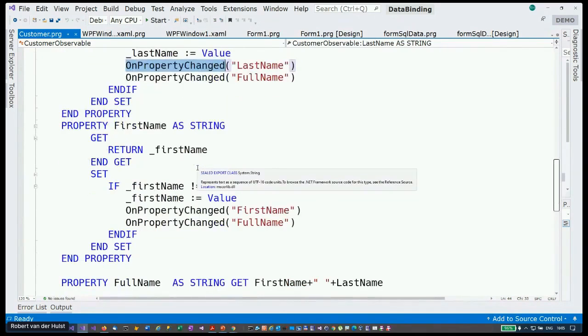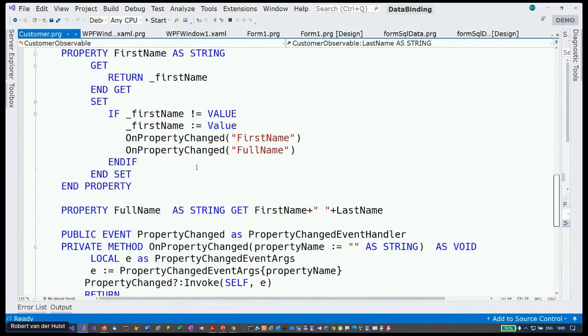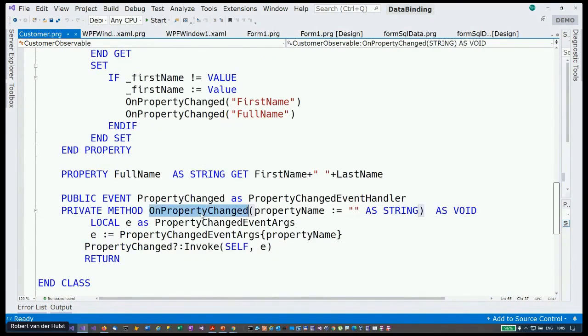And I'm doing something similar for the first name. And OnPropertyChanged is a private method that I've written here, which takes the name, and I've given it a default. This is a syntax for a default parameter. I've typed the parameter. This is also new in C#. The INotifyPropertyChanged expects a method that has a string parameter and a void, which is a nothing return value. So we have to declare the method just like that.